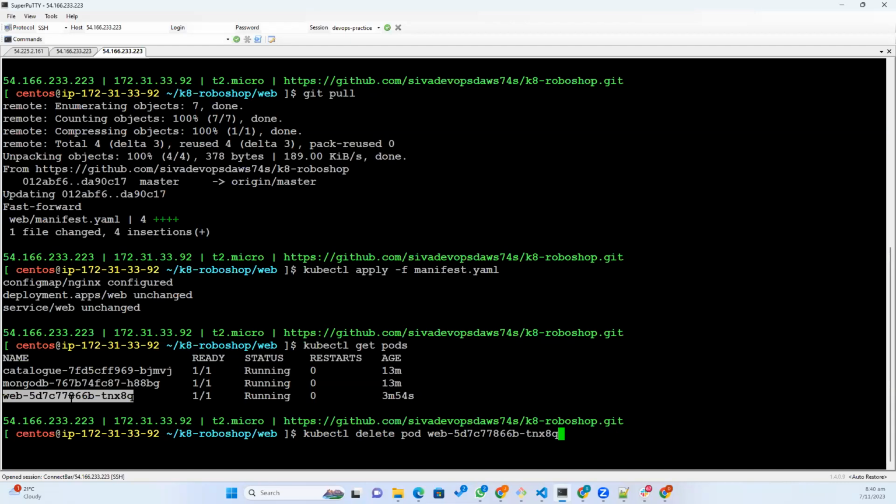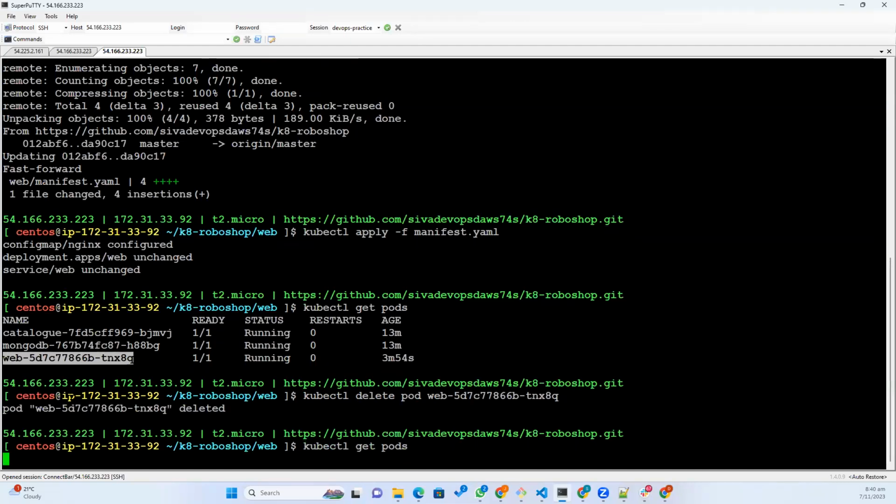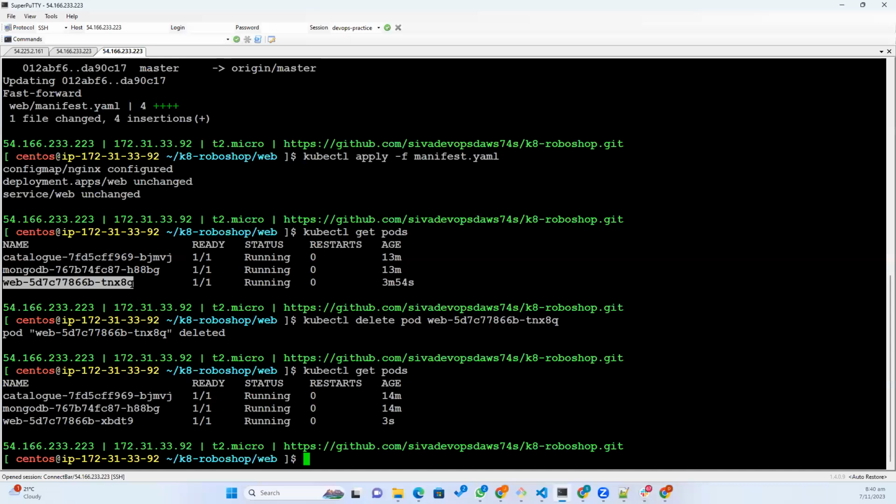It will create again because the replica set's responsibility is to maintain the pods continuously. Now you can see I deleted it. Now I will get the pods.